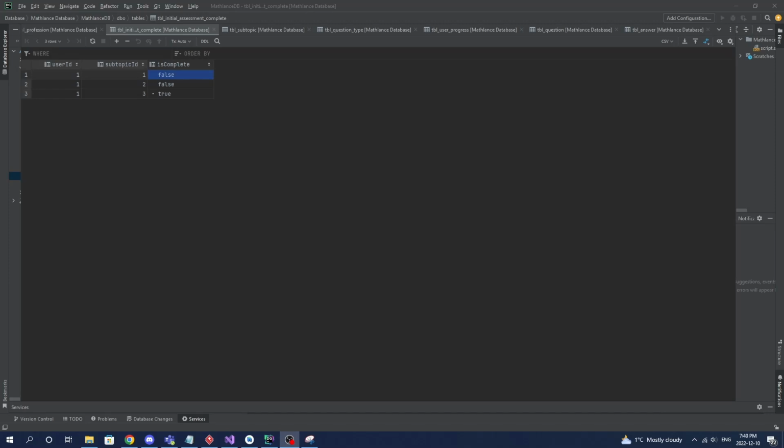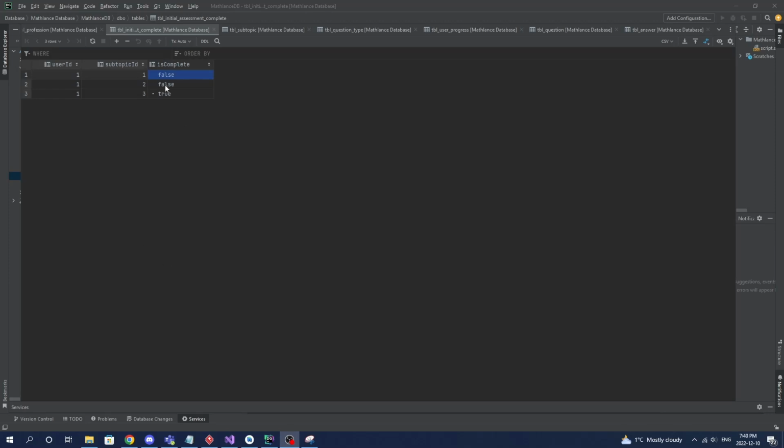One is what we call an initial assessment. This means for a given subtopic, we don't know what level you are if it's your very first time writing the quiz, which means we give you a static quiz, you do it, and then we take the results that you've completed and send them to the AI, because now we need to classify your difficulty level. For a normal quiz, we would already have an idea of your difficulty level for each question, and we could just adjust your difficulties. We don't need to send it to the AI.